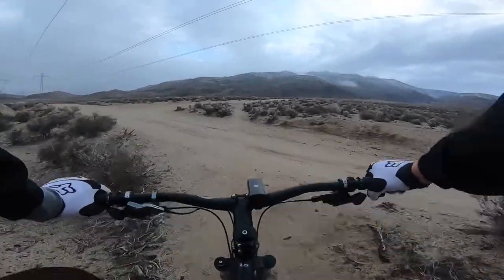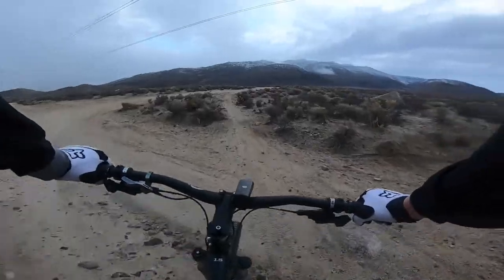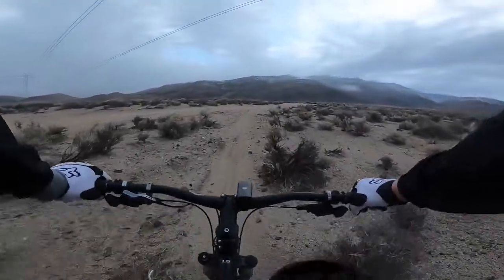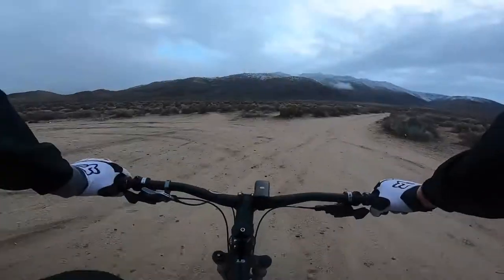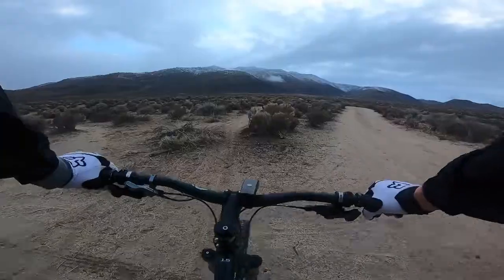I'm just gonna go straight up. A lot of times I go over that way. It's a little bit of a more windy climb, a little slower. If I have more time, I like to go that way. There's two routes right here. I actually think I'm gonna go this way to the right.